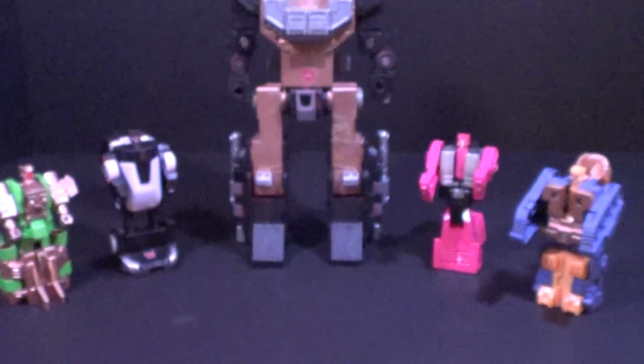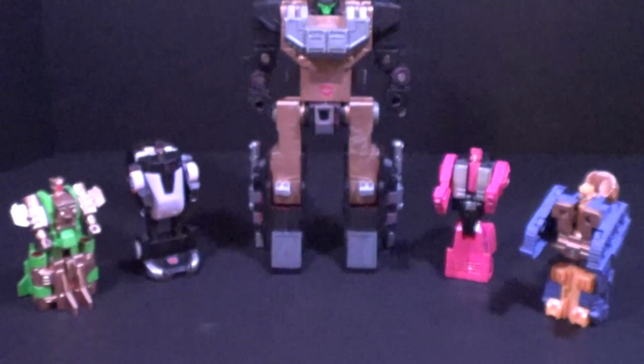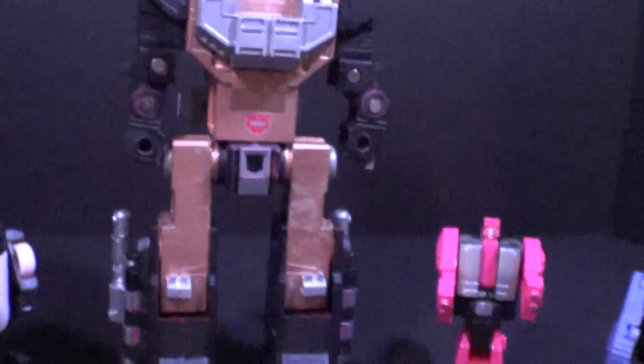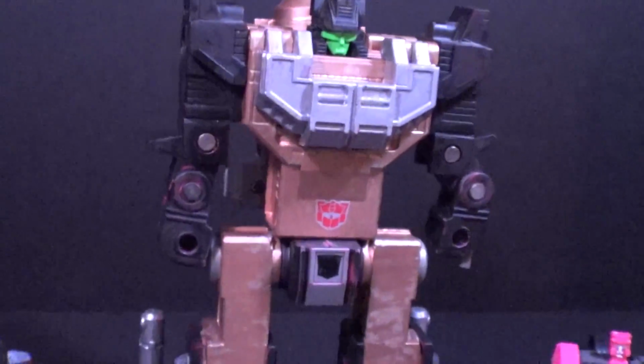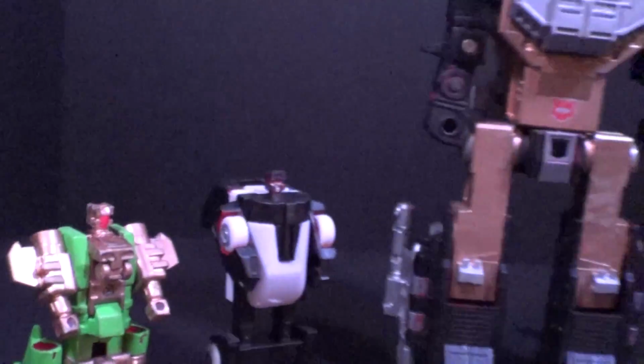When you get the entire group together though, it's absolutely clear that these guys do belong. Although it's odd that there's a really weird color scheme going on here, that's what Generation 2 was about. It was all about the crazy colors and how they would meld together to make something awesome. And oh yes, Scattershot still has his third mode. Transforming him back into third mode is pretty easy.